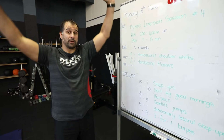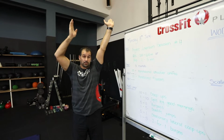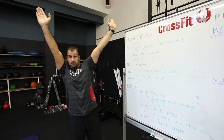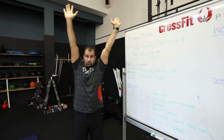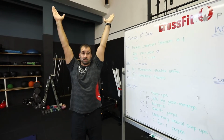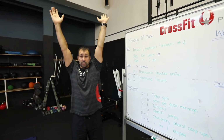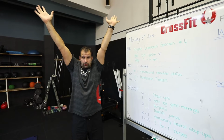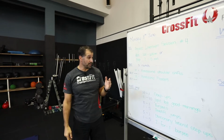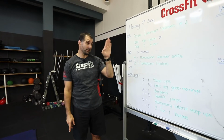What's gonna happen is we're gonna be in an overhead position. We're gonna lock out. Hands are gonna be on the floor, feet up in the air. We're gonna shift the feet from side to side and try and control that shift in the shoulders in that overhead position. And what that does is it teaches awareness of what happens with your body and with your feet and trying to control the shoulders in this position here. You're going to do 10 seconds of that. Oh, sorry, no, 10 shifts, not 10 seconds. 10 sideways, left and right.